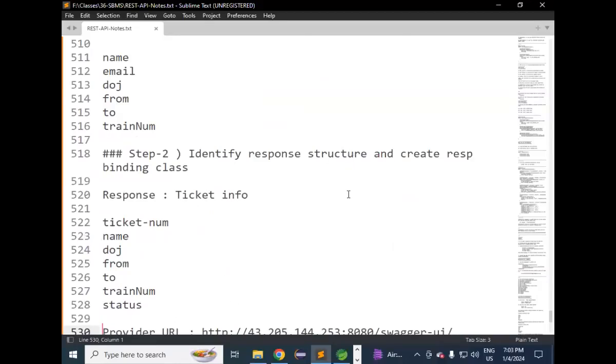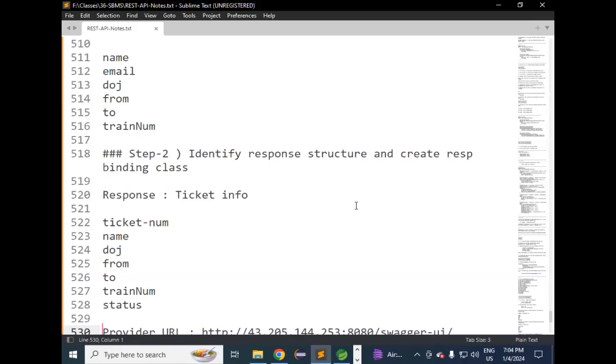Before going to the second part of the movie, consumer development, do you have any questions on the provider? What is a provider, guys? The application which provides services to other applications is called a provider application.